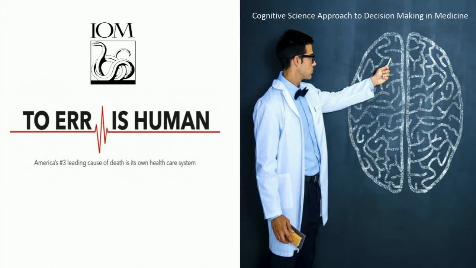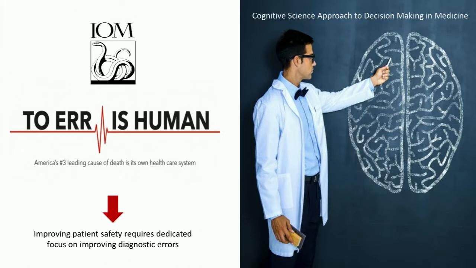Two recent developments have significantly impacted the way we look at diagnostic failures in emergency medicine. The first is the development of the patient safety movement. And the second is the incorporation of a cognitive science approach to decision making in medicine. Improving patient safety requires a dedicated focus on improving diagnostic errors. And improving diagnostic errors requires us to understand how doctors think, which is based on something called dual processing theory.